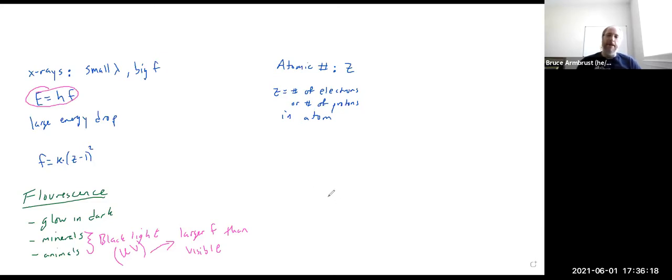And I didn't really talk about this, but when you want to jump up a level, you can only jump up a level if you catch a photon of the exact right amount. Okay, so like let's say here are energy gaps. Okay, so there's some energy gaps. If I want to jump from, say, n equal 1 to n equal 2, I have to catch exactly this change in energy. If you send me a photon that has more energy than this, I can't do this jump.